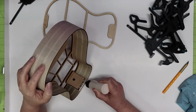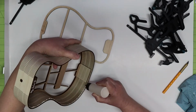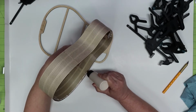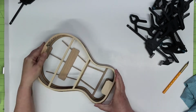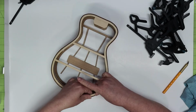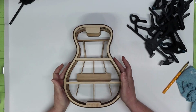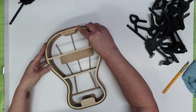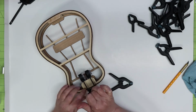Now that the neck block and the tail block are in place, we can add the bottom inner frame. We're just going to put a bead of glue around the upper edge of the living hinge sides and seat that frame inside of the hinge. This part can be a little tricky, so you'll have to press from the inside, pushing that hinge out so that that frame will sit down inside of it. Get it aligned and then start clamping.